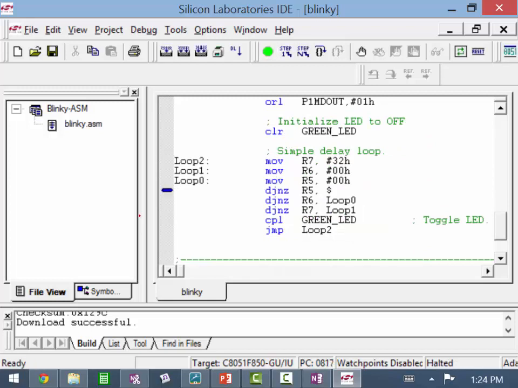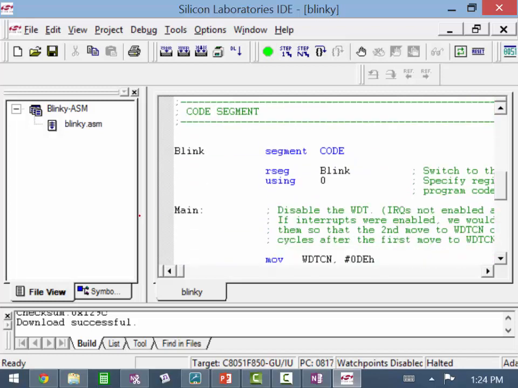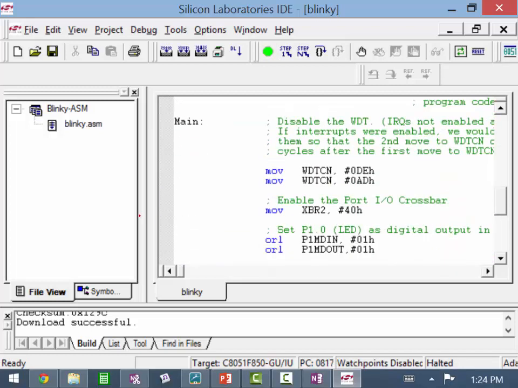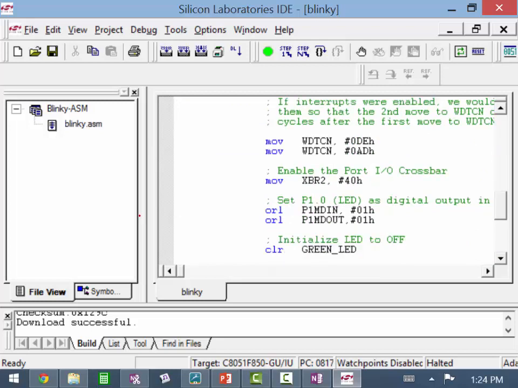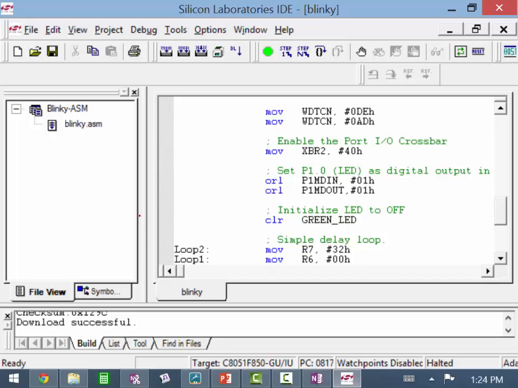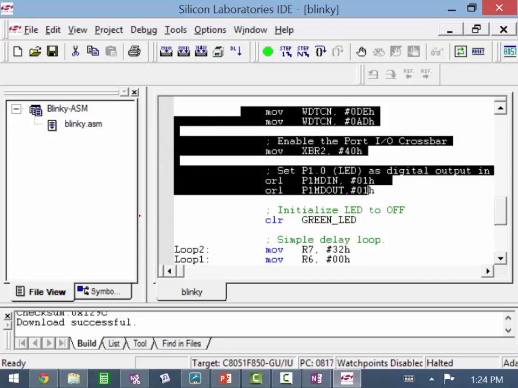But again, you can see that I'm using the basic instructions here. Here, I'm writing a couple of numbers to the watchdog timer. We'll go through that before we do the lab tomorrow. I enable the crossbar. I'll talk a little bit about that tomorrow. This is all setting up the special function registers. This is turning off the watchdog timer. This is enabling the crossbar and setting that up.